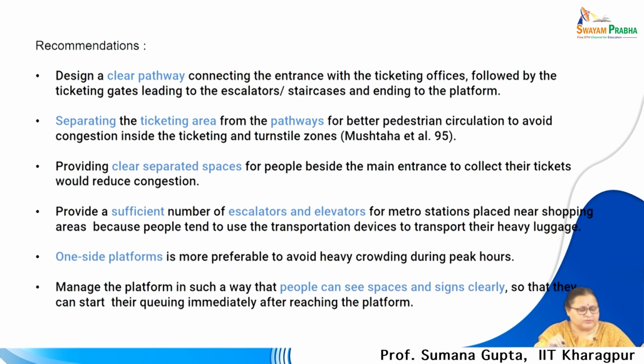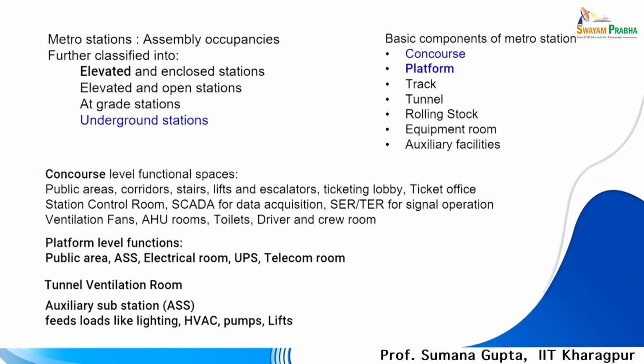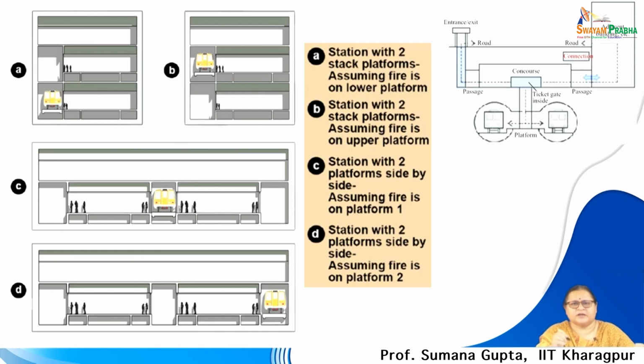Now, before I come to this slide, I show you to make you much clear. We see here there is an entrance from where you have finally entered and you have gone down. This is the case of underground metro, we are talking on underground metro. So, you are coming down to this concourse zone and then, after the ticketing gate, you are coming down to this platform zone.